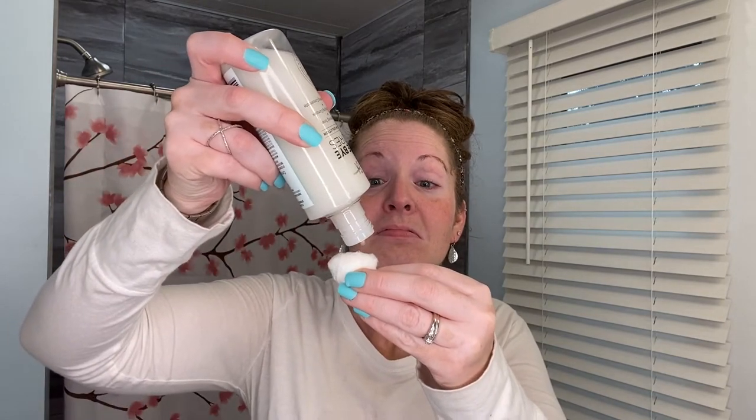Be careful. So I finally got smart and realized, hold the cotton ball to the bottle. I feel like everything I do goes wrong. Oh well, it makes life interesting. Seriously, again? Why is everything so difficult for me? So right now it's making my skin feel very refreshed and it feels good.